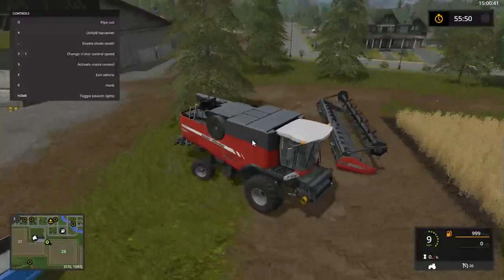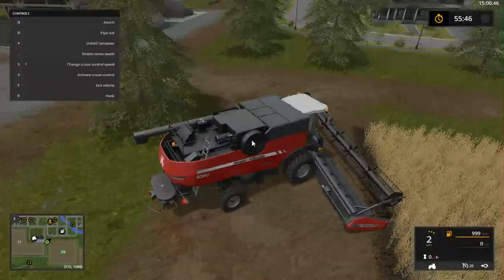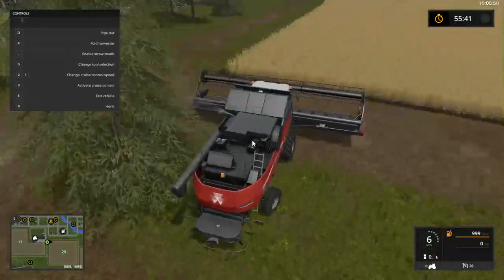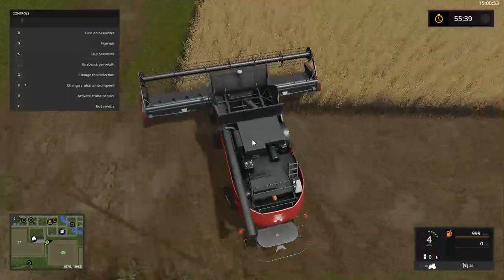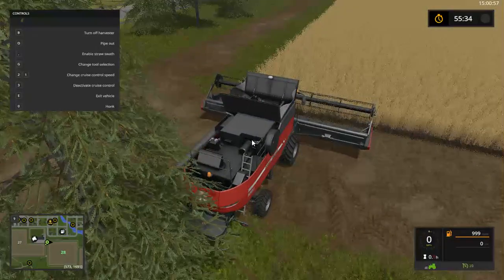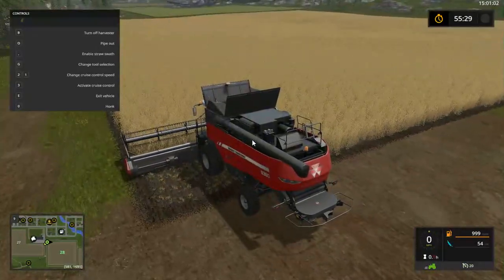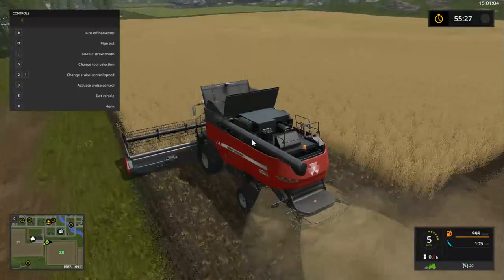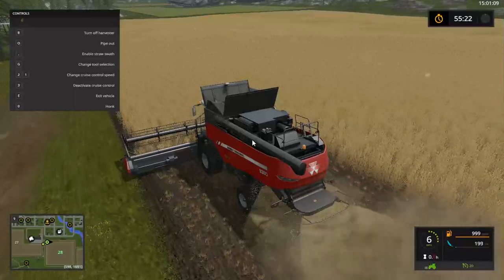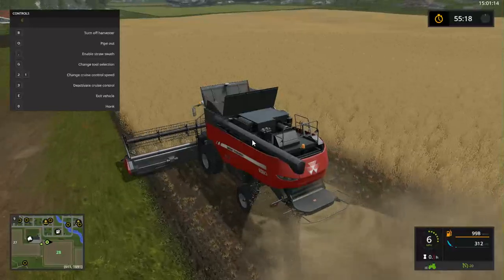Massey Ferguson. Alright, I will do it. Unfold. Let's turn it on. Turn on the speed control. I just don't want to find all the time those freaking gold.